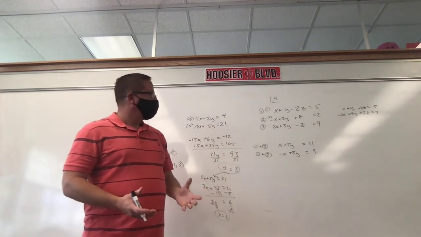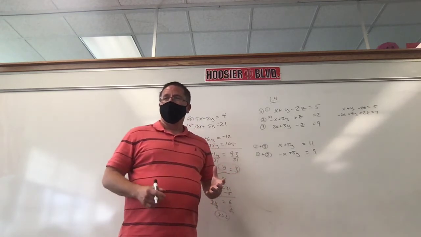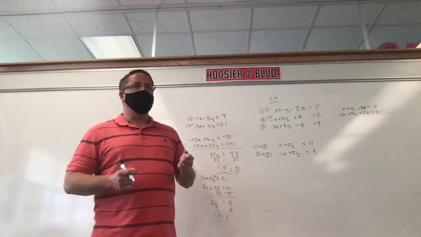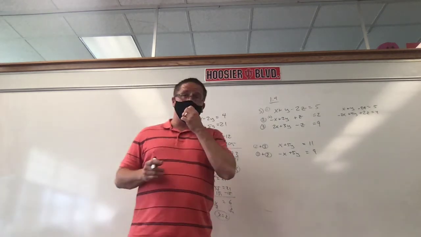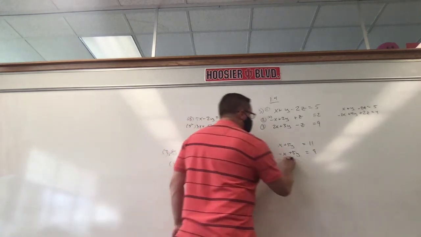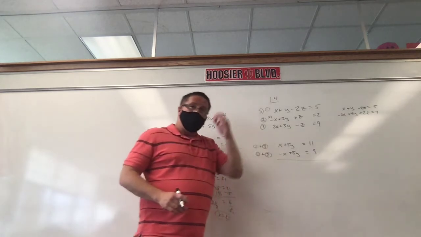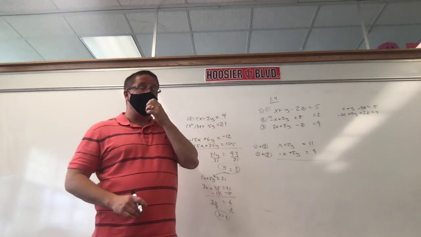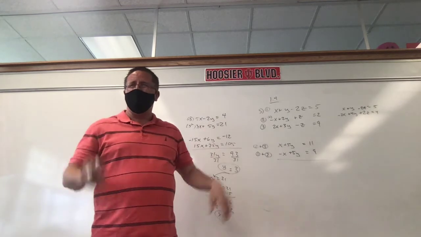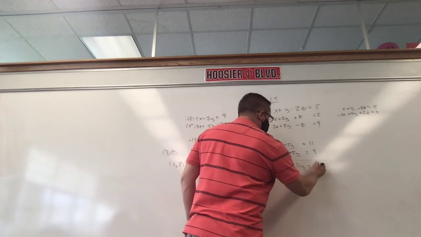Hopefully you can see this. What do you think we should eliminate now? We've eliminated the z's. Would it be easier to do the x's? Could I just add them up right now? Yes, if we add them up. Now, is it wrong to eliminate the y's? No, but it's a little more difficult. So if we add these up, don't put any x's down. There's no x's. Don't put 0x, just nothing. Let's put down 10y equals 20.